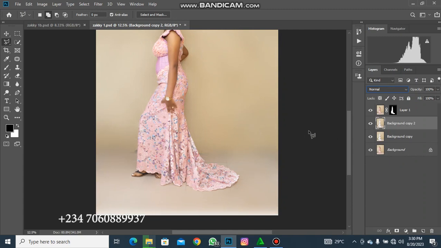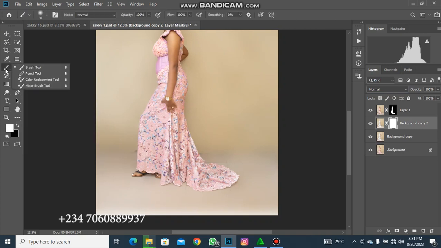What we are going to be doing now is to mask this background copy, and come to your brush tool here. While you mask, ensure this one is on black. As you can see, it's on white already, but let me replace it with black, and just around this area you left click, you see that the shadow is returning.